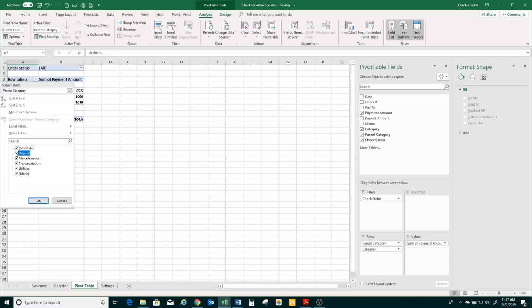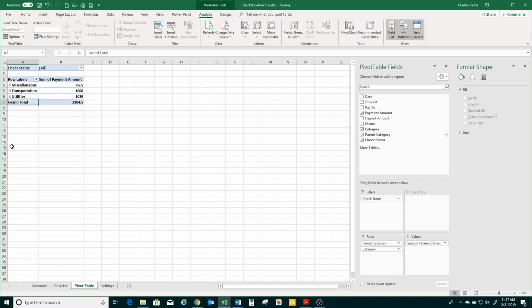And I don't want deposits because we're looking at checks, and I don't want blank records. So now you can see that if we click on the utilities parent category, it's going to show us all of our regular categories that are listed under utilities: Comcast, natural gas, power, water, and so forth.